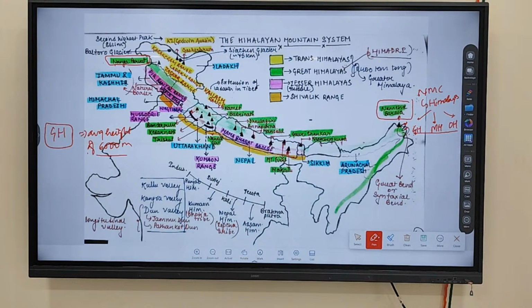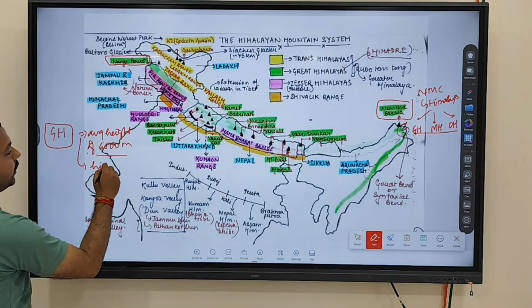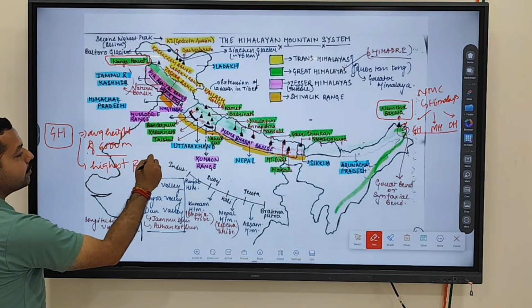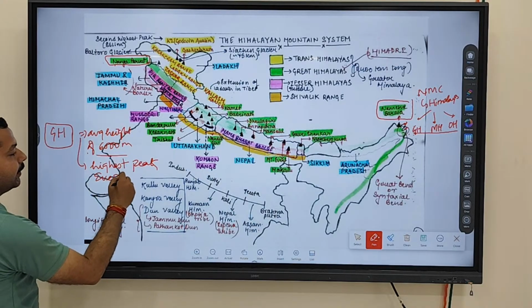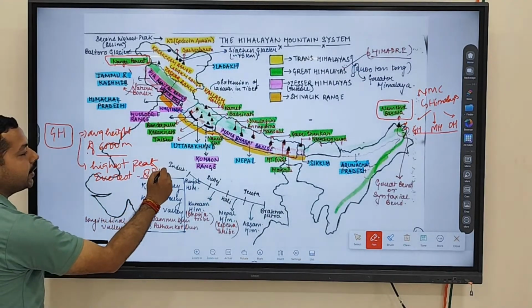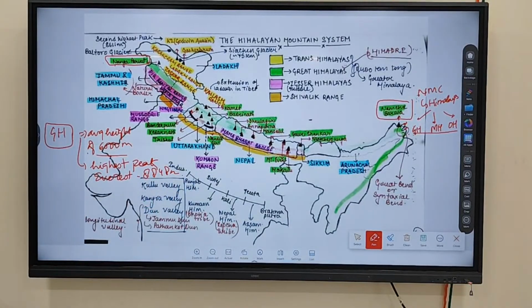And after this average height of 6,000 meter, the highest peak that you are going to find is Everest, which has roughly 8,848 meter. So the highest peak that you are finding is Everest, having around 8,848. Okay, so that is the highest peak, but you also see average height. Average height means all other peaks, when we are taking them up, their height is around 6,000 meter. Clear?